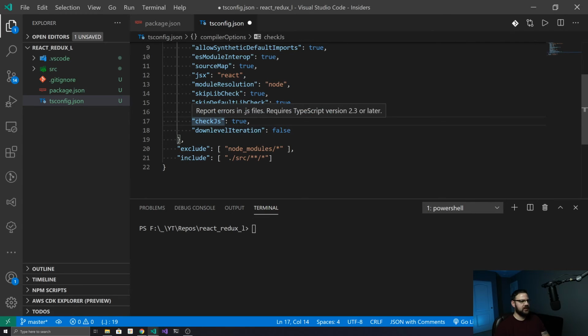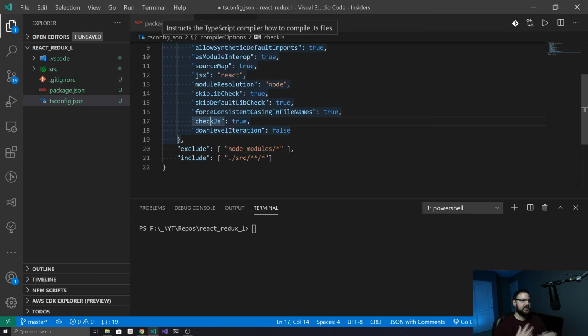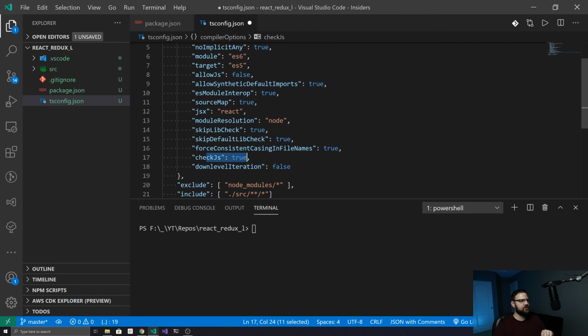And then check.js was a new one with TypeScript. When I updated TypeScript, as I was going through this initially, because usually when I do these tutorials, I go through the whole process myself beforehand, just to make sure that I'm not completely stumped if something weird happens, in most cases. So when I went through this originally, upgrading to TypeScript brought in a requirement where if you specified allow.js, you also needed to specify check.js. And I don't know why I put this as true. So you've got to have both now.